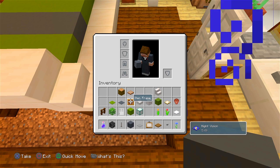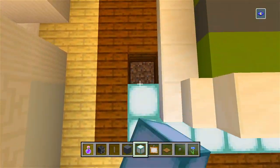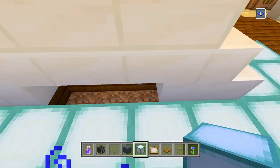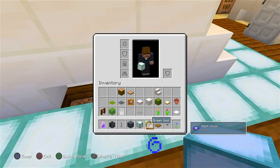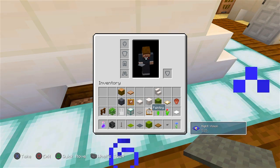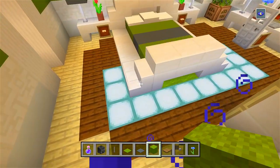Now what we're going to go ahead and do is grab some sea lanterns. And this is just some extra light here on the floor for the bedroom. And we're going to cover up all these sea lanterns with carpet. But here, where these 3 spaces are, we're not going to have sea lanterns because you'll be able to see them. So we're instead going to use some green wool. Let's also grab our gray carpet and the green carpet. And yeah, that's it. Okay, so full blocks of the green wool there, where those 3 spaces are.